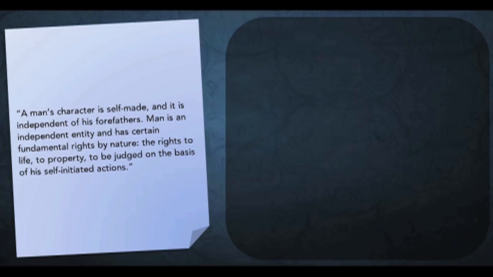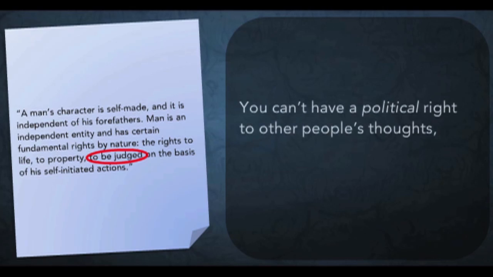You can't have a political right to be judged by others as an individual. You see, you can't have a political right to other people's thoughts. They have a right to be irrational, a political right. Where do their rights stop? When they try to initiate force against you or against anyone else, when they try to legislate or compel other people to agree with them. But you have to make very clear that the only rights you can have are rights to action and to the products of your action. You never have a right to other people's thought.